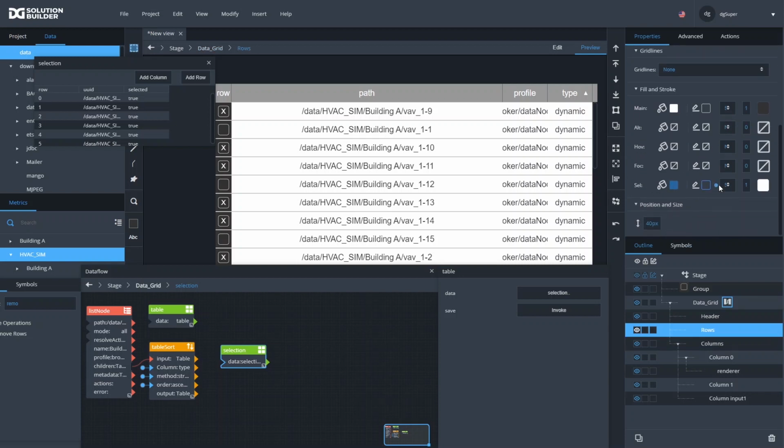I no longer have selected rows as far as the grid is concerned. I'm doing my own selection, so I have to take care of my own fill. The only way I can do this is by creating my own symbols to use for the cells, and having the selected property available to me so I can color them differently based on it being true. So I'm going to join.